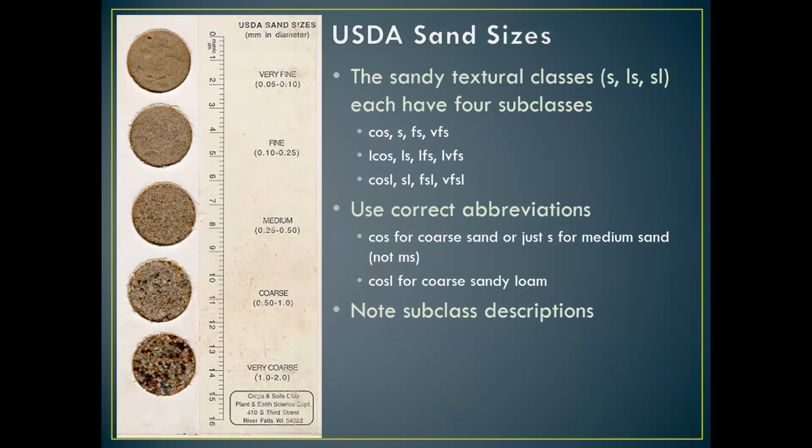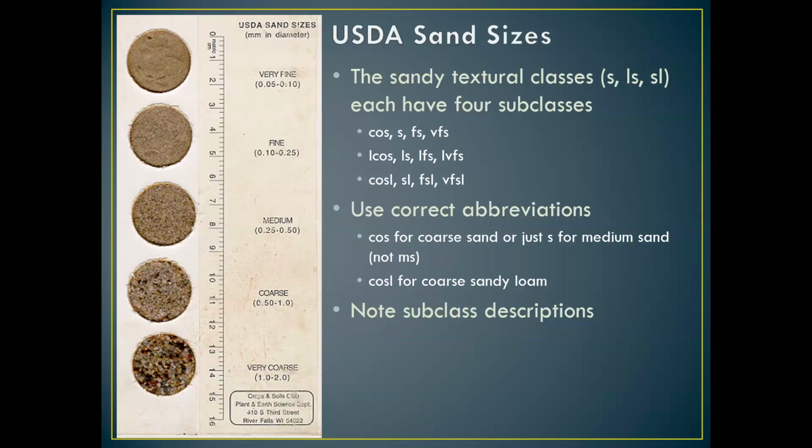So just like we had mentioned on the diagram of the swimming pool, and the softball was at the top end of silt. Well, what if I had a basketball in there? Well, that would still be sand, but that would be on the very fine end of sand compared to the 15-foot diameter swimming pool. Well, if I had a 10-foot kiddie pool, what would that be? Well, that might be the coarse one. So there are some different ranges in there, where the 4.5 to 15 foot are different. So same thing here, sand especially can really impart some characteristics on it, whether it's very fine or towards the coarse end.